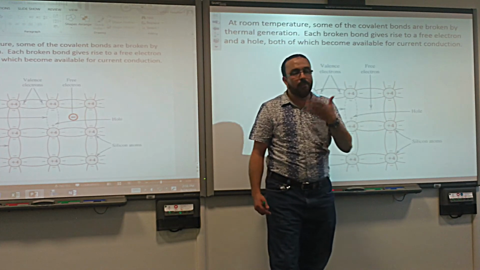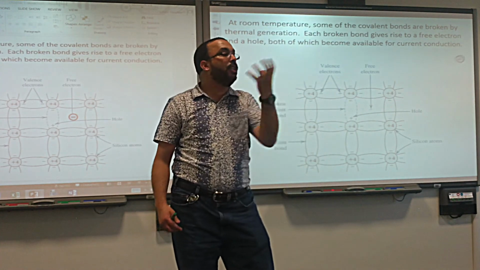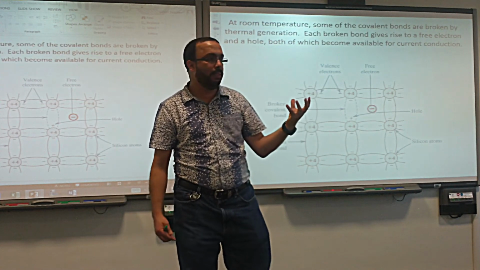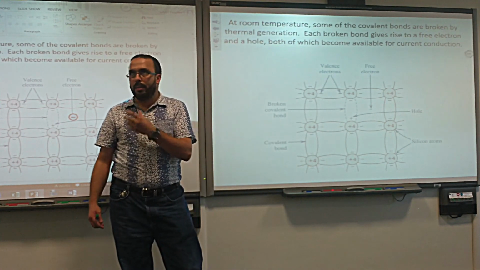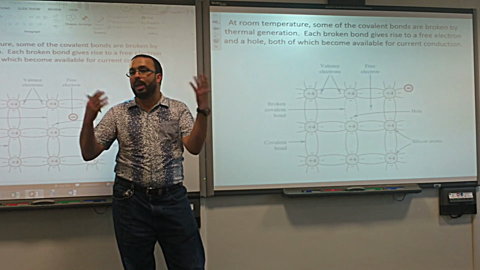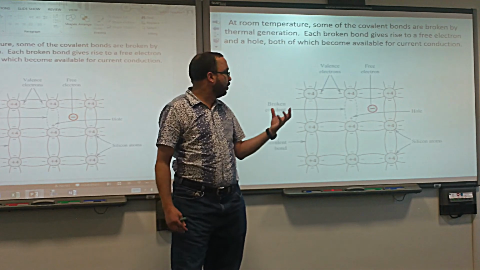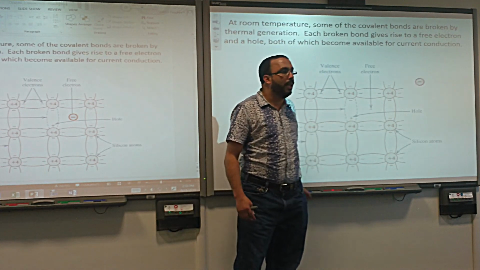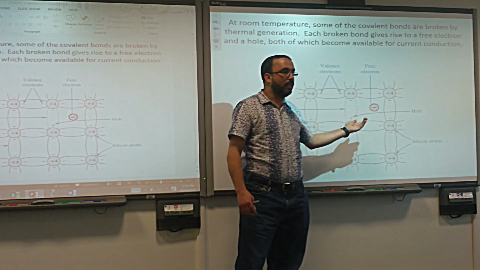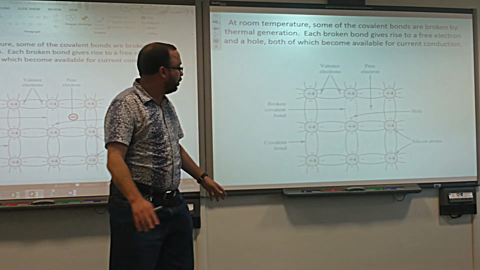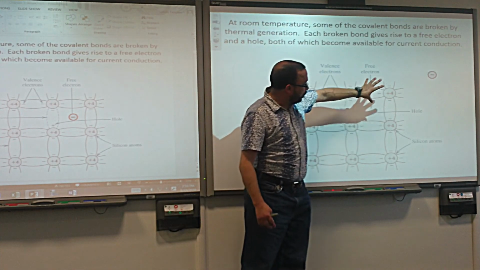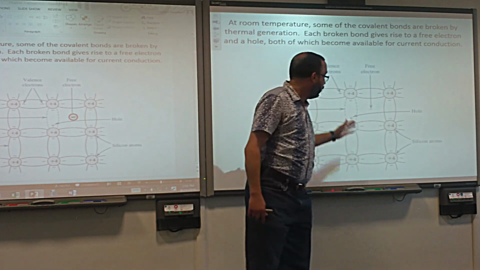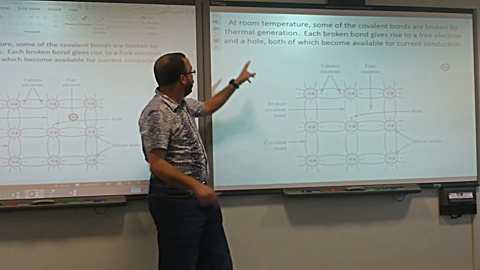And yes, effectively, it's like a positive charge. So it's fictitious, if you will. It's not a real positive charge, but it looks like that and behaves like that. Do you understand? So that's why we call it that. It's fictitious, it's like something imagined, but it works like that. It looks like that. But what is it in reality? We don't know. Nobody can know. But physically, it behaves like a positive charge moving around. But it's nothing but a vacant position. That's why we call it a hole. Okay? Good. So now, for every free electron, we have one free hole. Yes or no? Yes. Electron is negatively charged, hole is positively charged. Bingo. Created by what? By thermal agitation. That's very good. Let's move on.